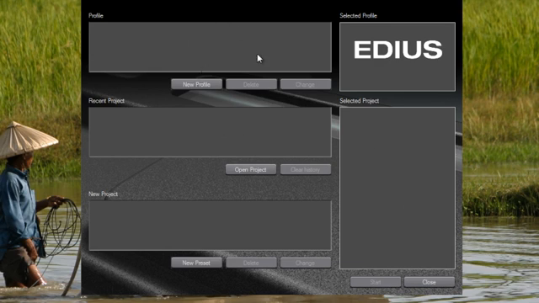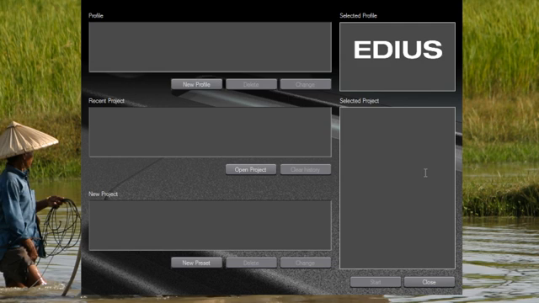Now, the first time that you run Edius, your welcome screen is quite blank here with a lot of dead space in these gray areas. After you use the program a few times, these will fill up and starting a project will be a lot easier. Before you can really get started on a project in Edius, Edius would like you to tell it just a little bit about the types of editing environments that you typically work in.